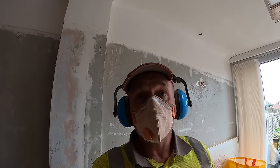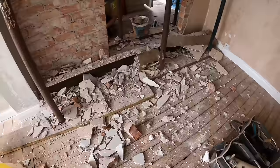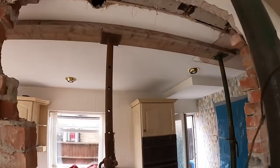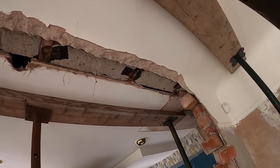Quick update, lintel's out, bit of a mess now, but just going to have a tidy up now. I'm going to get a spare acro up there, get a piece of timber up there to prop that beam fill in, I'm worried about that coming down.